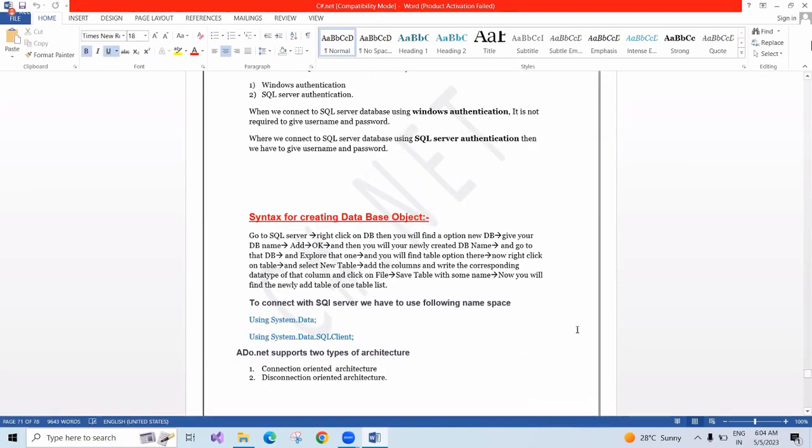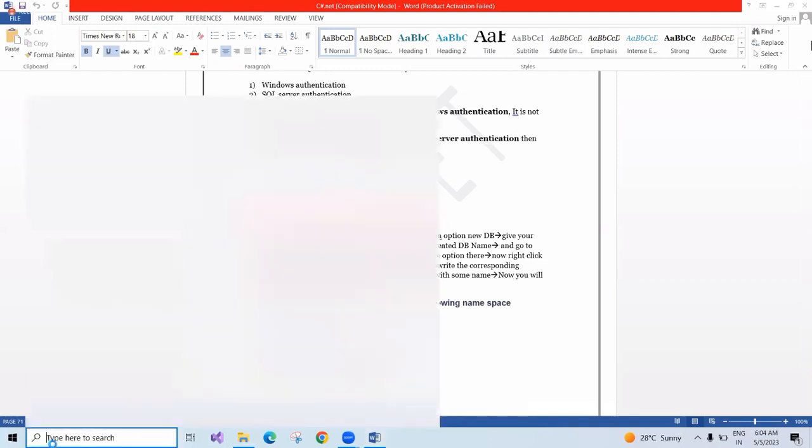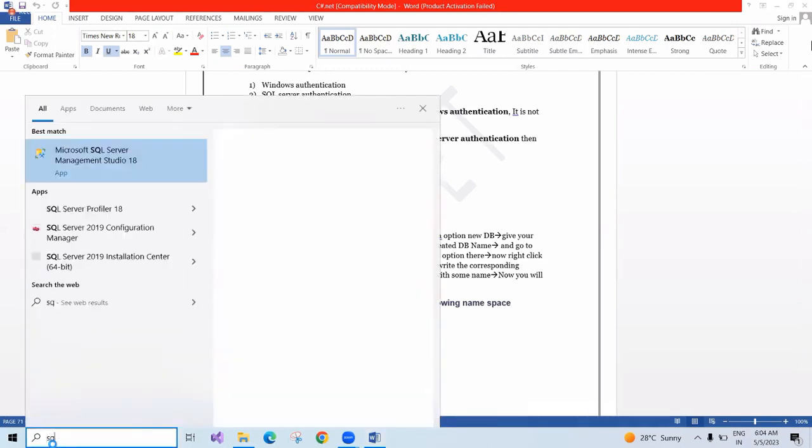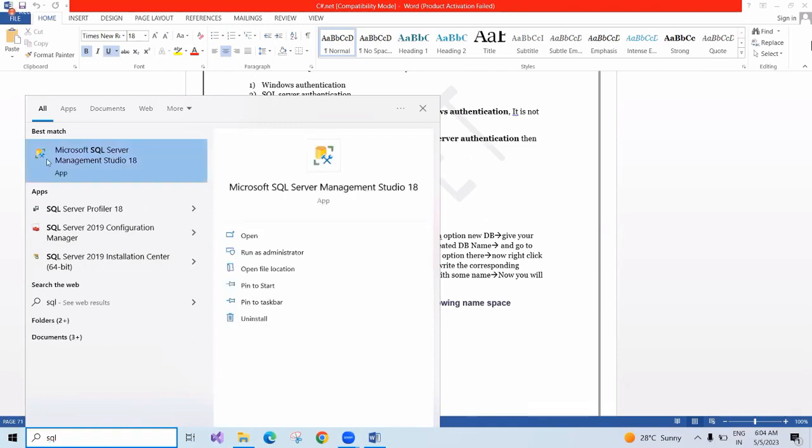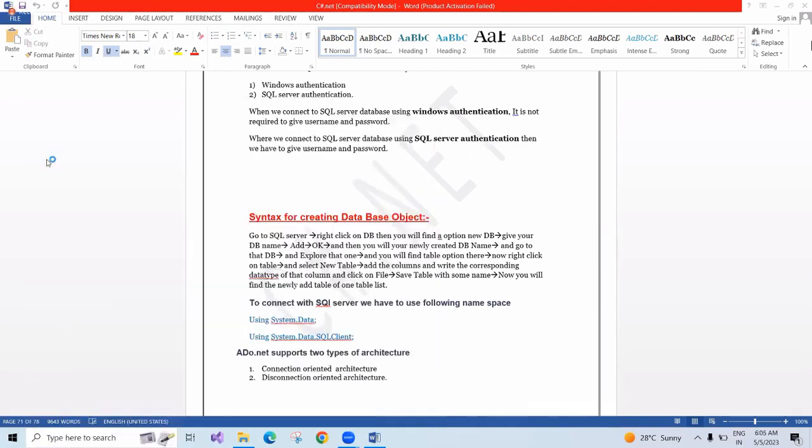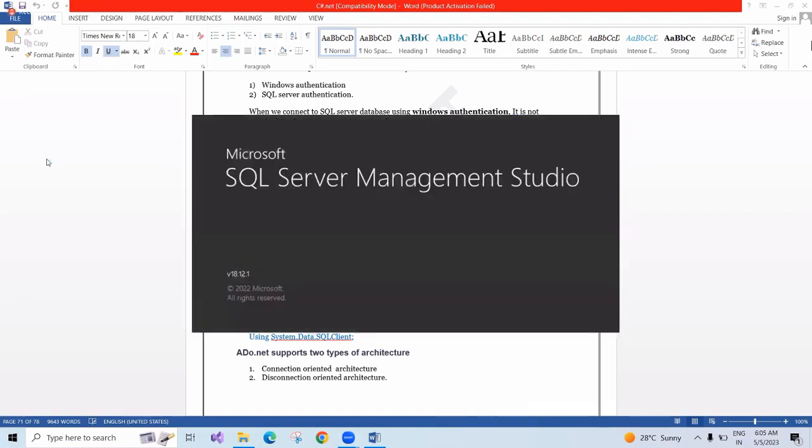This part is what we are currently left with. I will explain one more time about SQL Server. See here, when we open our SQL Server, it's kind of a login form.